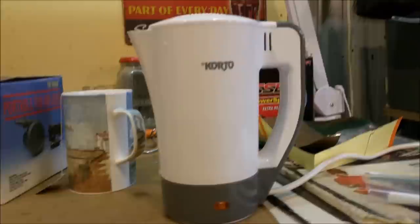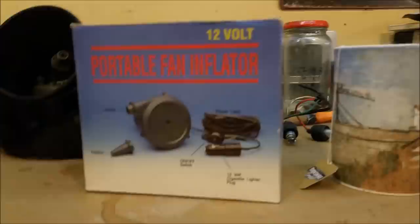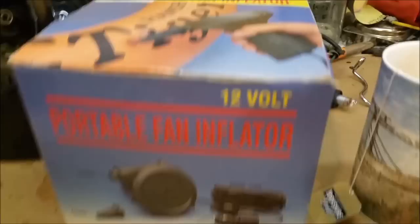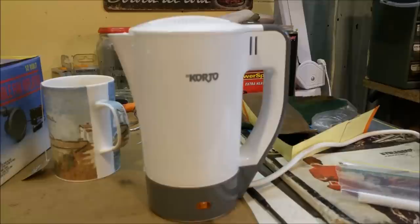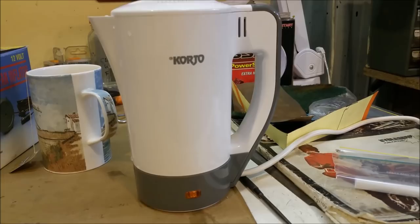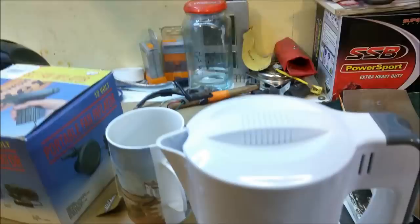My mother-in-law was having a clean out, and she was throwing out this rather sexy Corjo and a mattress inflator, which these have a tendency to be a bit of a dead loss, but it does turn some air, so I'm sure it'll be fine for things like blowing out dust from computer cases. As for this thing, I had a kettle out here, but the one in the kitchen died, so I took it inside. So this is perfect for the garage. Let's turn the Corjo on and see what happens. Not much. Right, so we're not here to discuss Corjos, we're here to discuss motorbikes.